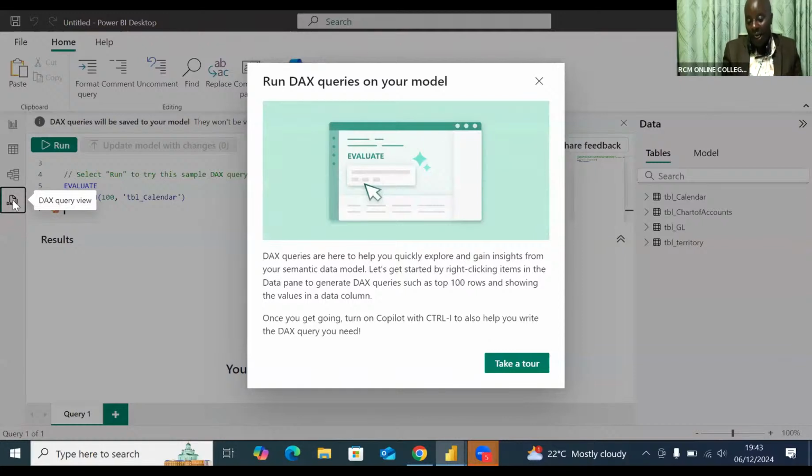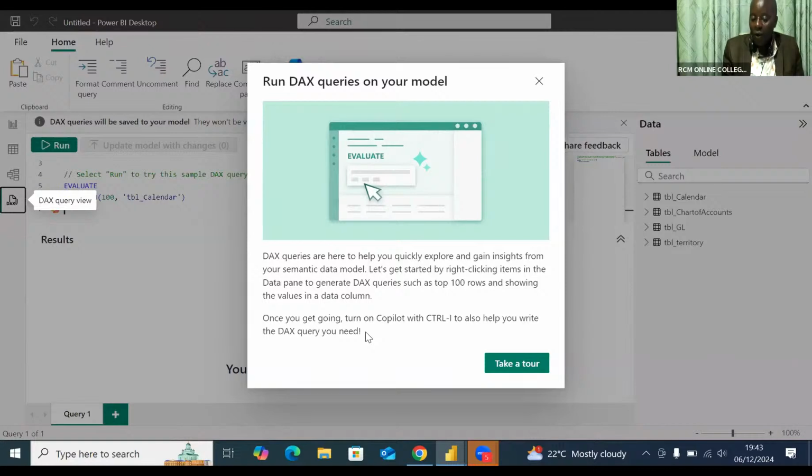Even Power BI says DAX queries are here to help you quickly explore and gain insights from your semantic data model. Let's get started by right-clicking items in the data pane to generate the DAX queries, such as top 100 rows, top 100 companies, and show the values in a data column. Once you get going, turn on Copilot with Control to also help you write the DAX query you need.